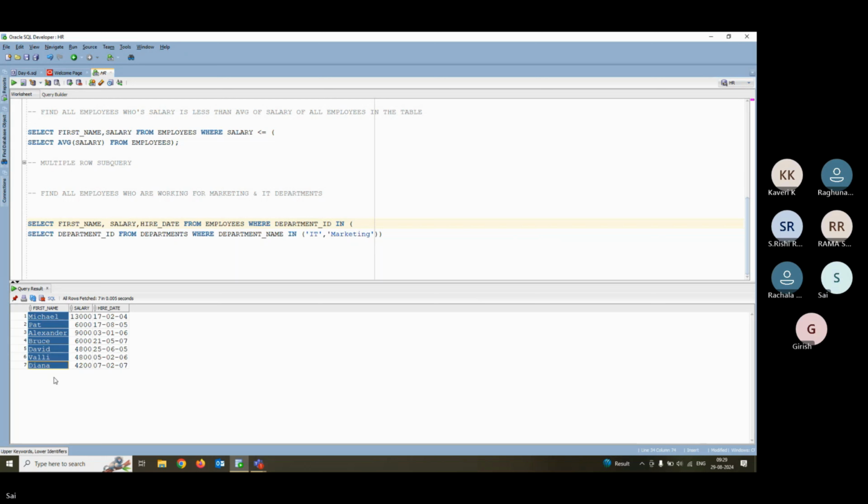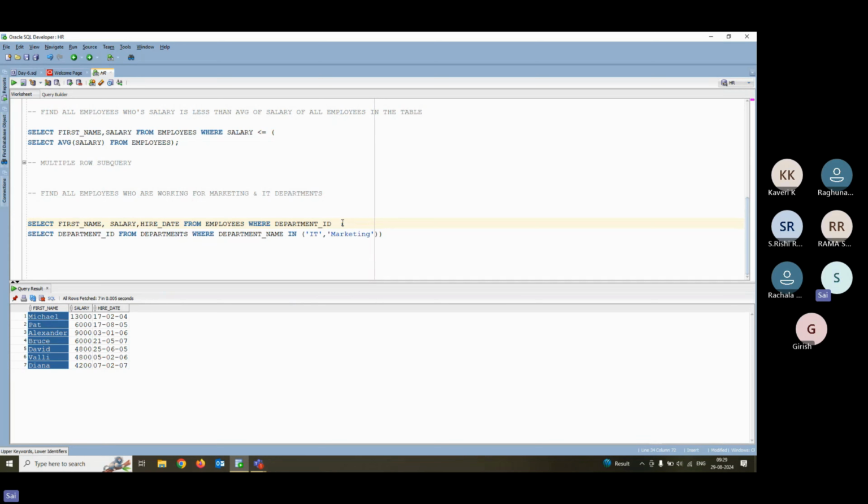We have these 7 employees who fall under department ID 20 or 60, which correspond to IT and marketing departments, right? So the subquery is giving more than one row, but the operator that you are using is incorrect.